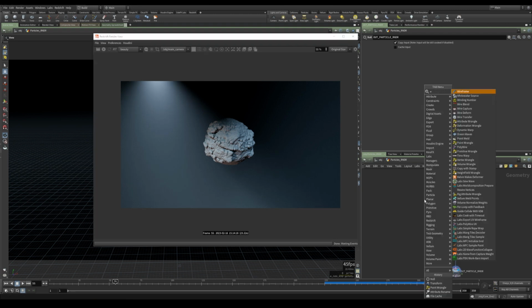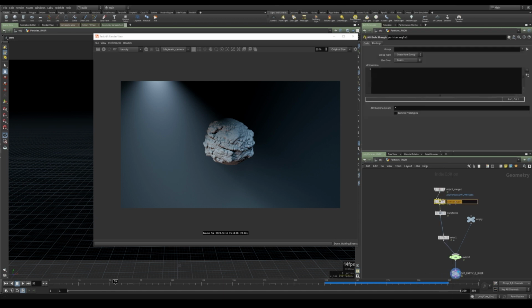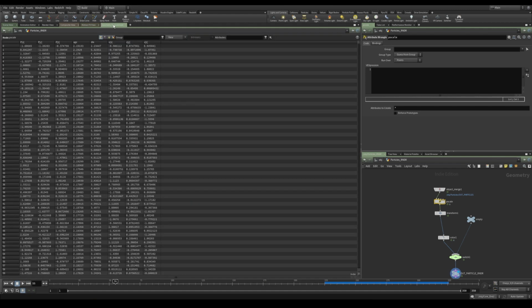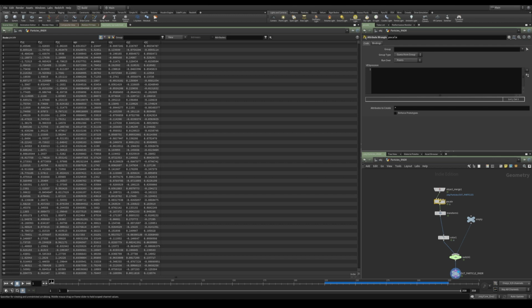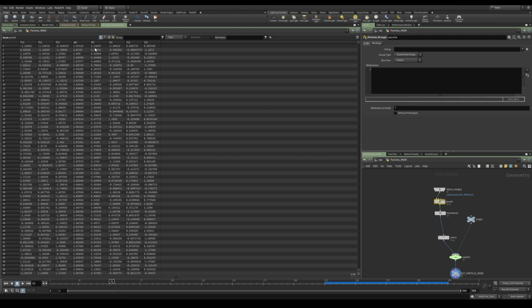To set our p-scale, we're going to use a point wrangle. So let's drop one before the transform. Let's call it p-scale. And we want to use the life of a particle to control the size of it. Now, if you go on the geometry spreadsheet, we kept the age and the life attribute of our particles. The age starts from 0 and it grows until a particle dies. The life is the already decided amount of life a particle has. So if we divide the age by the life, we can get a value going from 0 to 1, and we can feed it into a ramp to remap it.